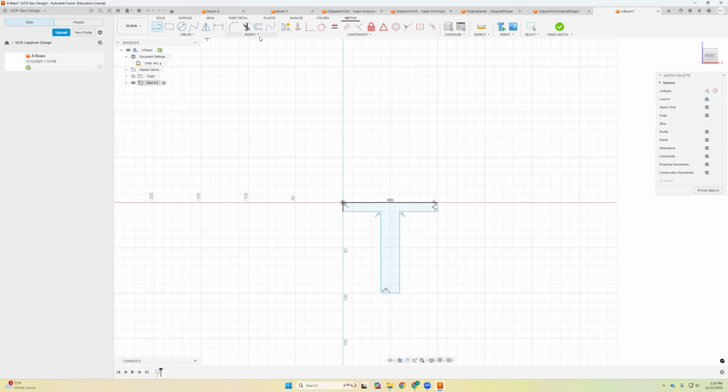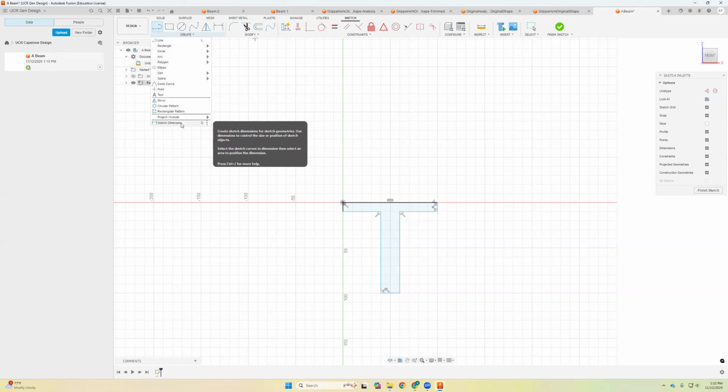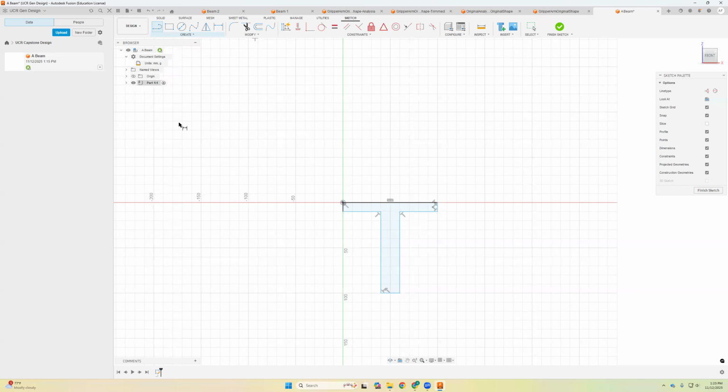As you see, similar to other software, you have different tools here for drawing circle, square. If I open that sketch panel, create, at the bottom, you see sketch dimension or D. So you can use just the D keyword on your keyboard to simply go to dimension, or just every time click on that. So let's set this one to 100. Let's set this one to 10. Maybe this one I'll do 45. And I set this one to 10.